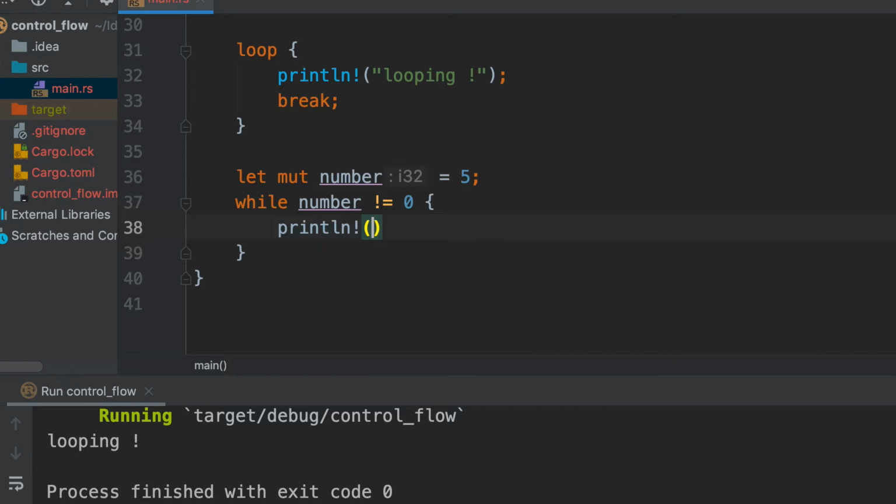We will print the value of number and then we will decrement this number by 1 after printing. So initially it's 5, then it will print once, then it will become 4, then print once, then 3, 2, 1, and then 0. And then we will see that the number not equal to 0 condition is not true and it will exit out of that.